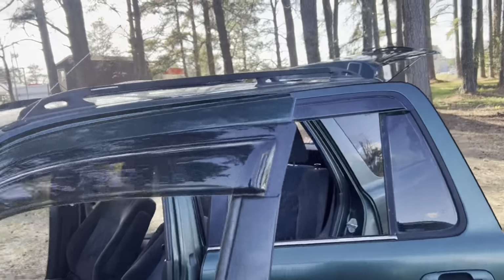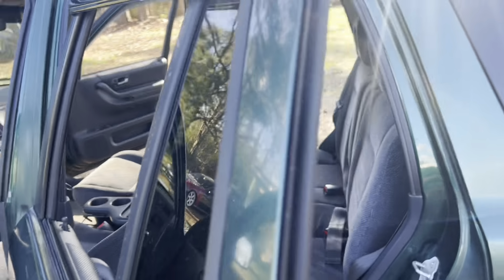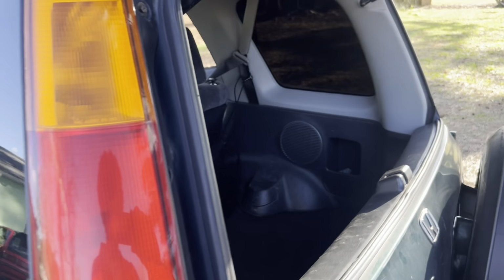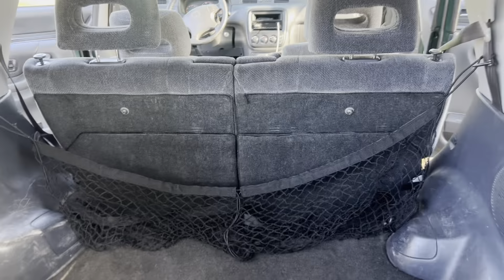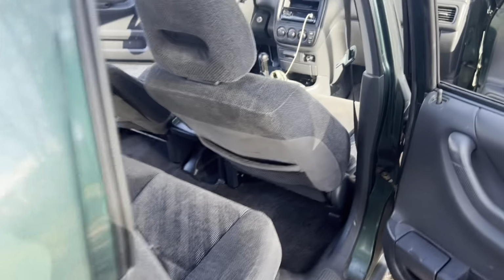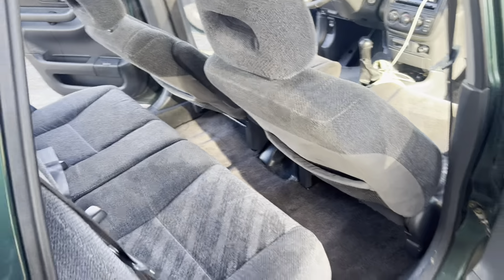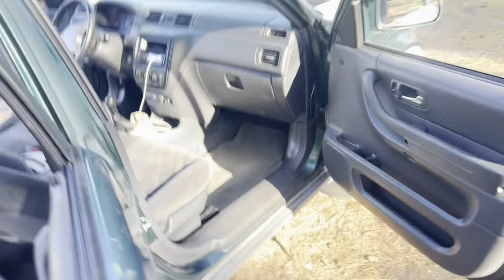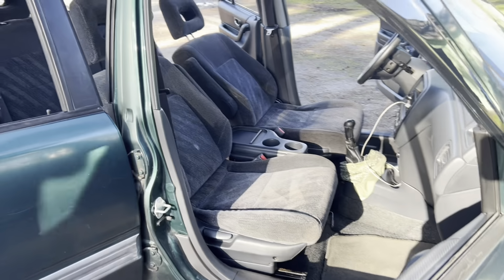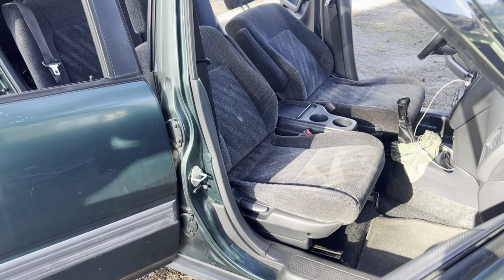Get all the doors open and just air out. I just noticed I gotta get in the rear a little bit with the interior cleaner. As far as rear seats and front seats, that's about the best that I can do. Major stain, right?